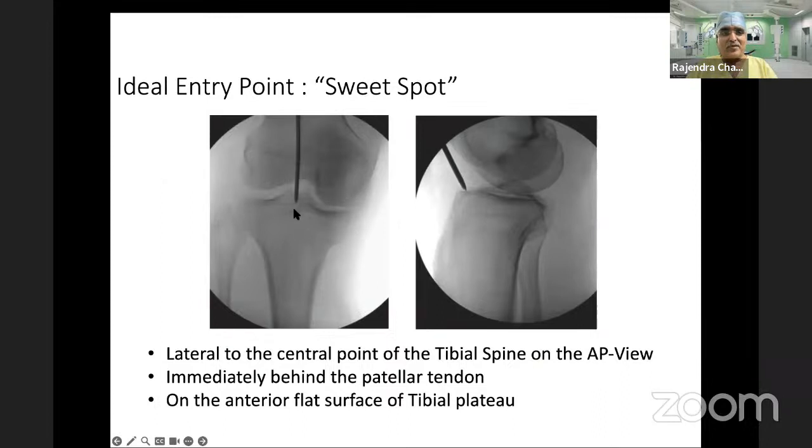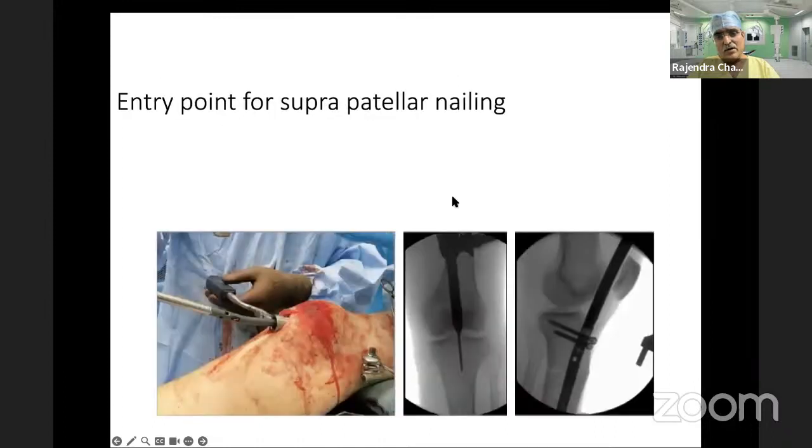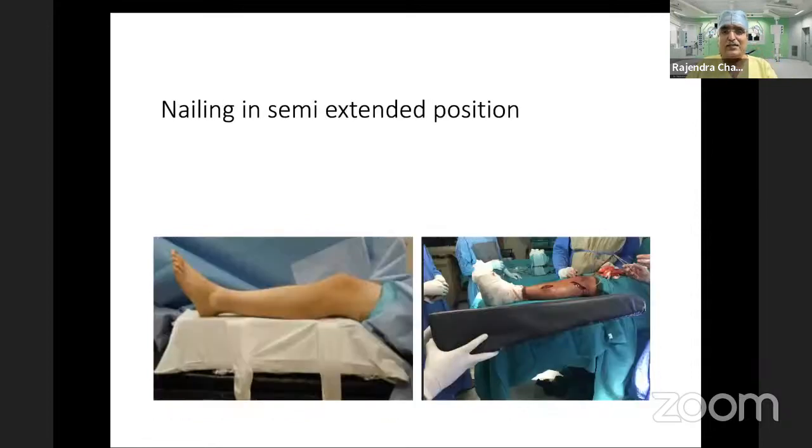So this is the way a poller screw is used, and of course a sweet spot, that is the high entry point. And I like to use a channel reaming here so that the reamer is not gradually translated anteriorly. That usually happened when I was not using channel reaming. The reamer, since it is flexible and making an anterior C, keeps on reaming the entry border. So if you use a channel reamer, that does not happen. So use a channel reamer, use nailing in extension.